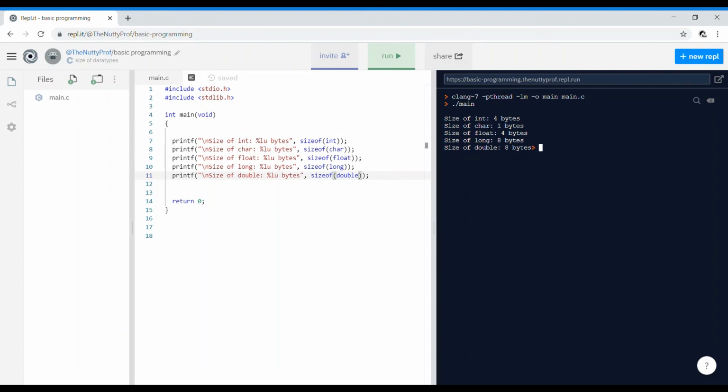So I've done 3 ways. One in which we use the variable name, one in which we use the variable name as well as a value assigned to it, and one in which we use just the data type, no values, no variables. In the variable name and value case, you can go ahead and write a scanf statement, accept values from a user as well, and print the size. It will all print the size irrespective of what value you give. A data type has got a fixed size, it will print that.